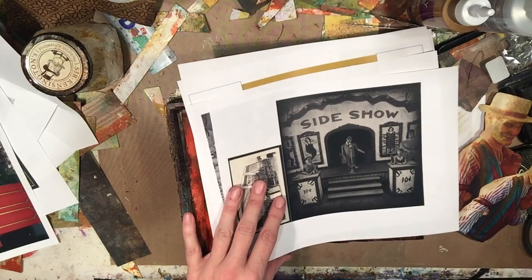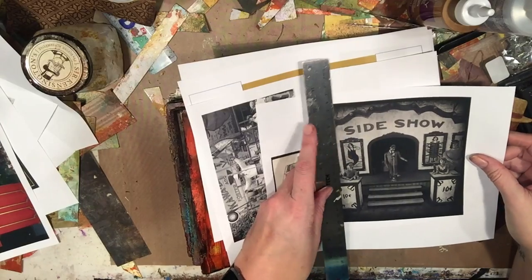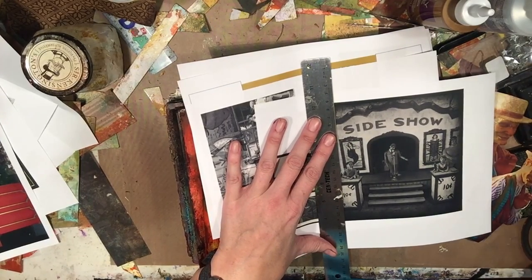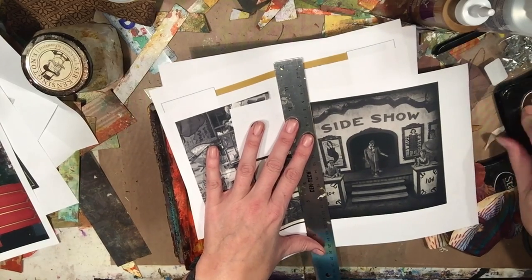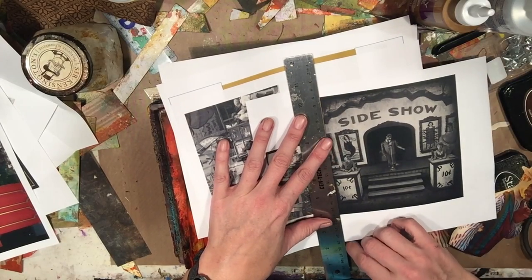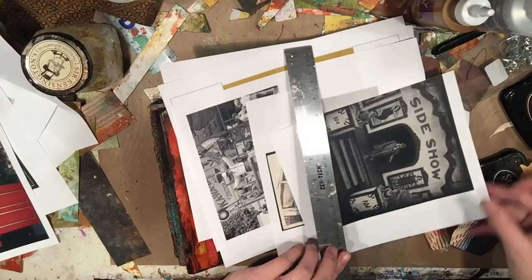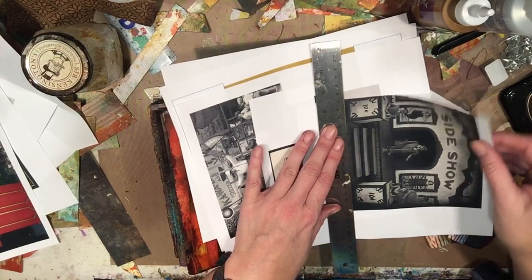I'm seeing this actually as being part of it. I don't want to cover up my awesome background yet, or at all. Yeah. Make sure your inks are closed, people. Don't do like I do. Let's make sure we've got 90 degree angles here before we tear. We're gonna cut this down as much as we can.